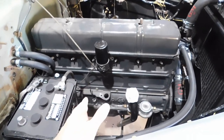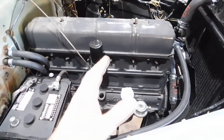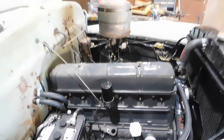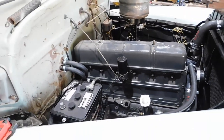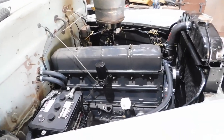So, okay, what's next? Well, I need to prime the oil pump, put oil in it, prime it, then we can put the distributor in. Ignition system will be next. Hook some wires up and do some nickel and dime stuff, and then we will be ready to run it for the first time in many, many years. So come back if you want to see that happen.